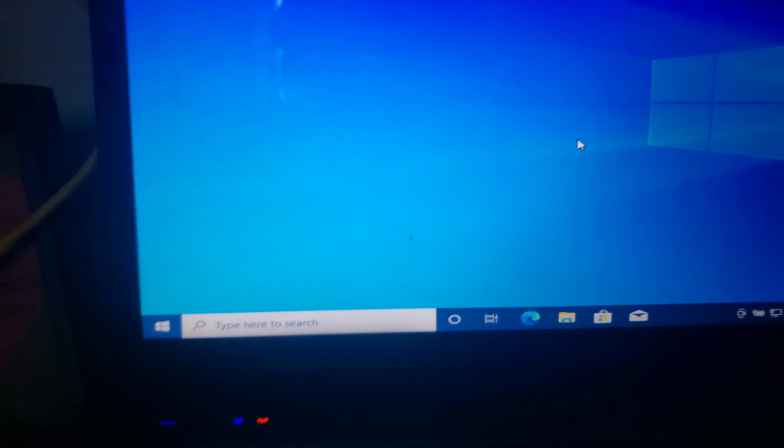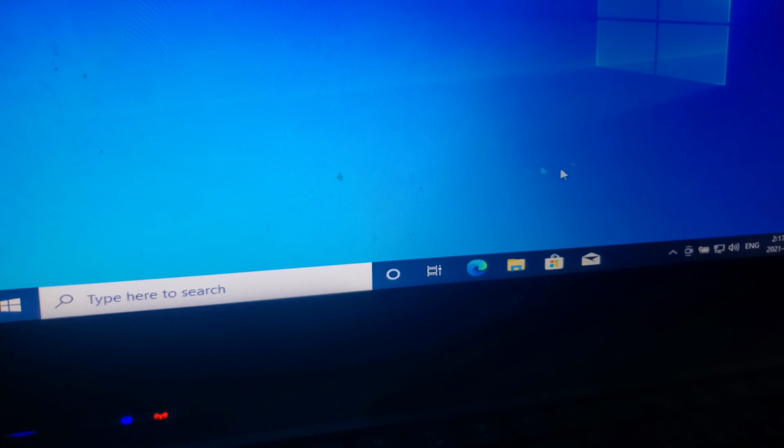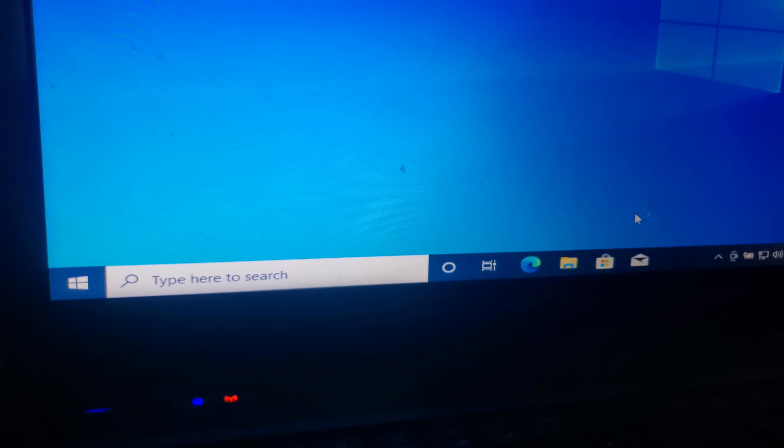All right, so I got my bloatware remover on a USB. Let it load the drivers.